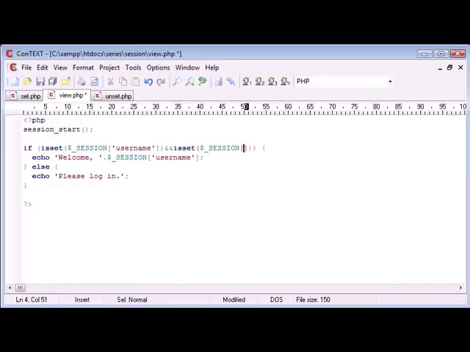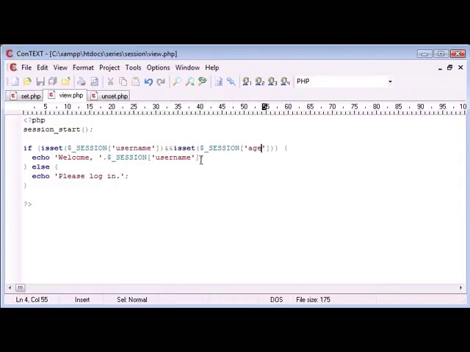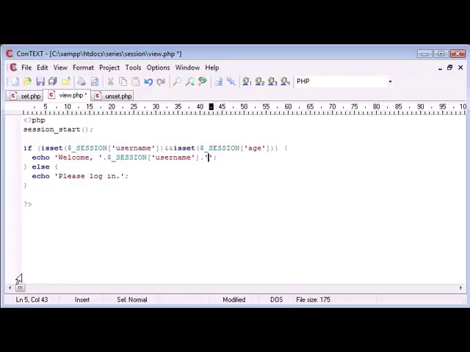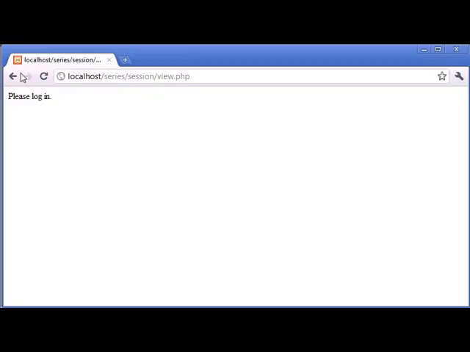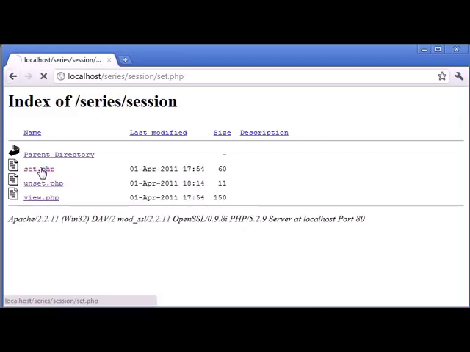So we're checking that both these sessions exist, and then we're saying welcome to the username, and then we're going to say you are, and then we're going to specify my age just by concatenating that in there.